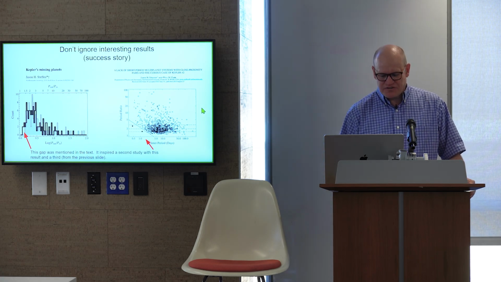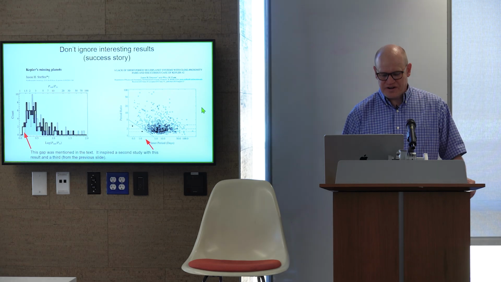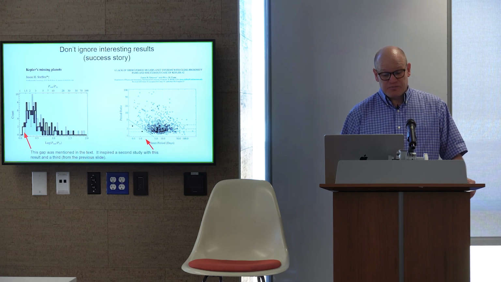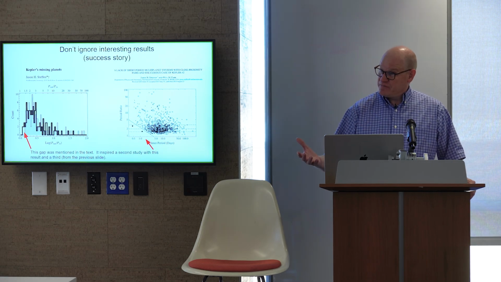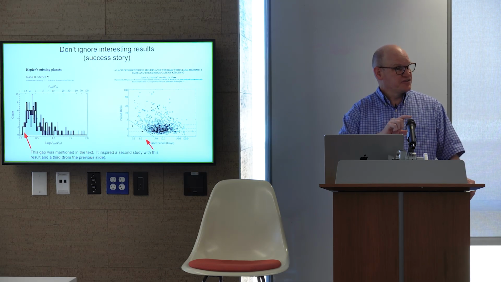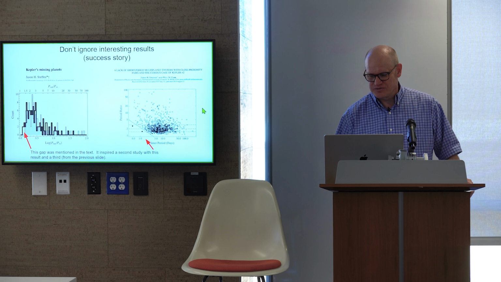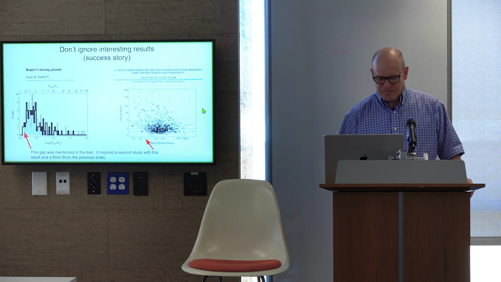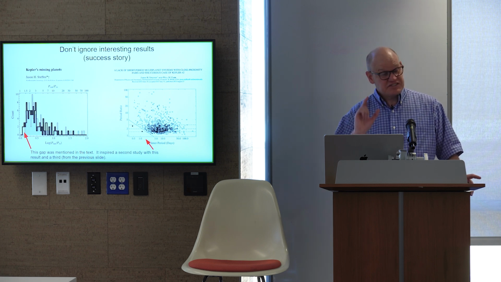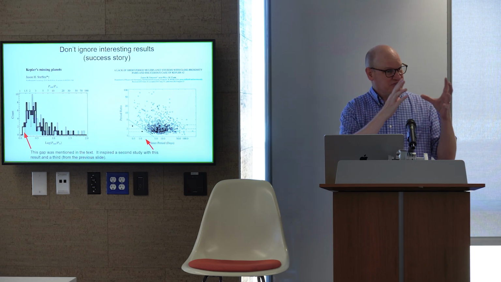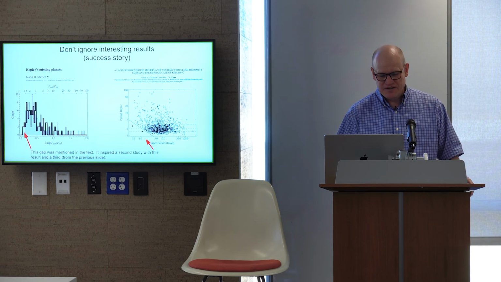Okay, so the figure on the left, these 2 histograms, and we have this gap here that's opened up where it shows up in one histogram but not in the other. The figure on the right is the paper that came as a consequence of seeing the feature on the left, but I didn't have time to explore in that one paper, so it developed into its own paper. Okay, so this is an example of me exercising proper self-control and encapsulating what I was going to say in the first paper and what I was going to say in the second paper.